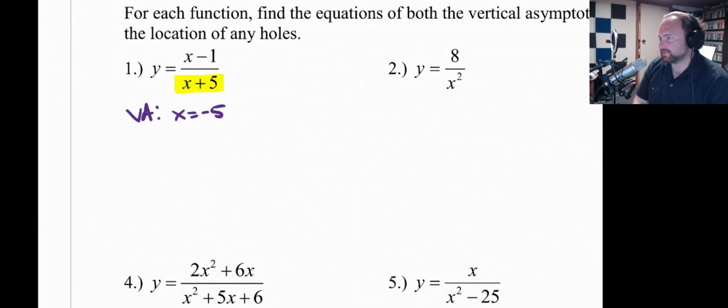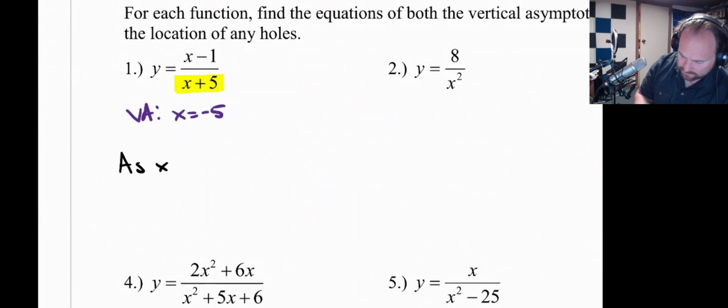Now, as far as horizontal asymptotes go, what we want to think about here is what's called end behavior. I'm always wary to introduce calculus notation because there's a bunch of new ideas in calc that you have not seen before, so I won't introduce them in this video. But what you might think about is what happens as x approaches infinity.